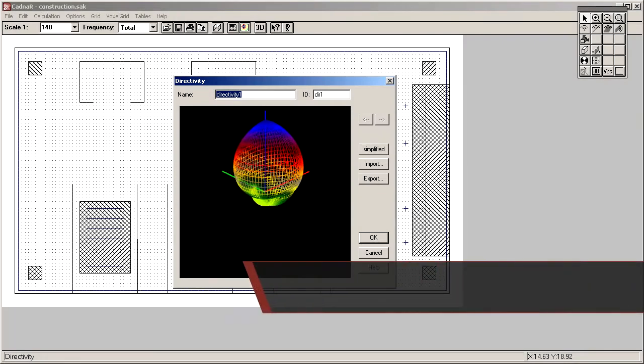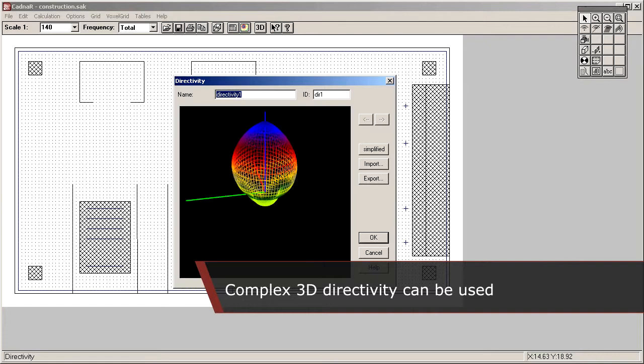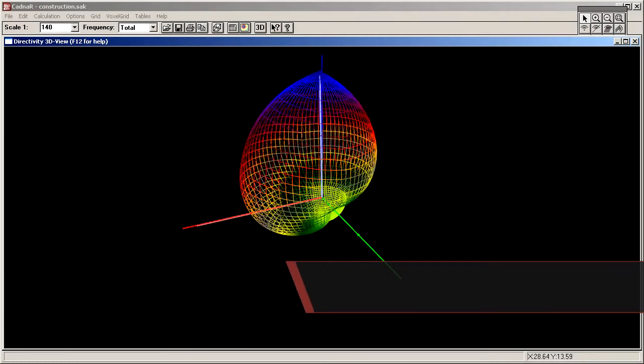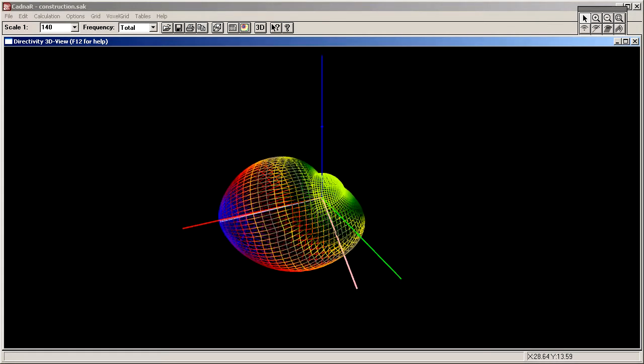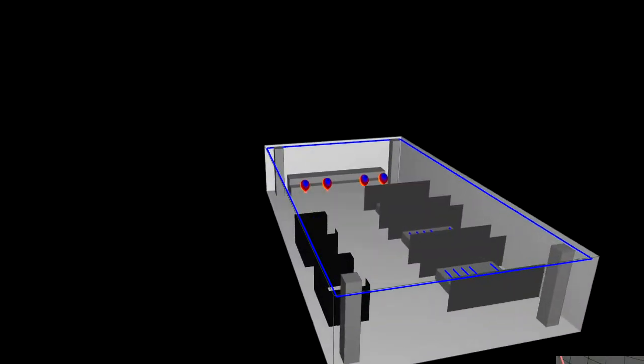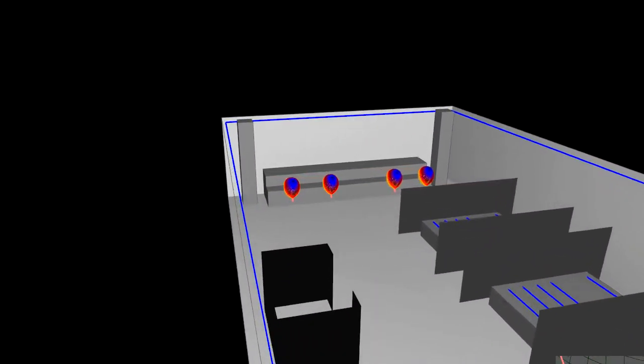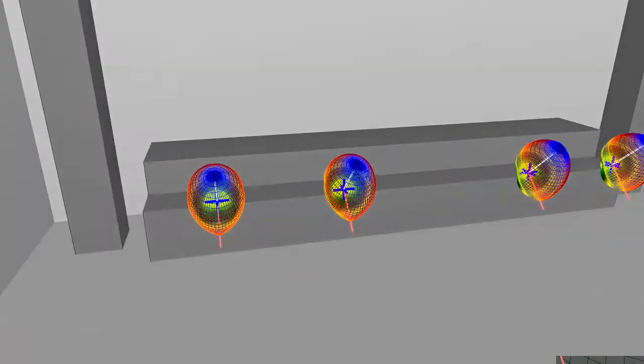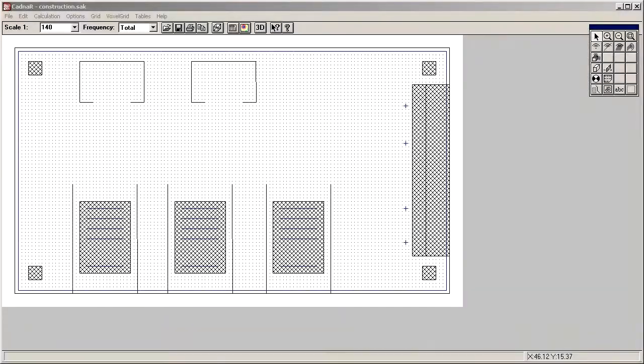Directivity is an important part. You can either use a simplified one for fast results, or enter complex 3D directivity in 5-degree steps. In both cases, a balloon diagram makes orientating the directivity easy. If required, all directivities can be viewed in the context of the whole room. After having set up calculation configuration, start the actual calculation with a simple click on a button.